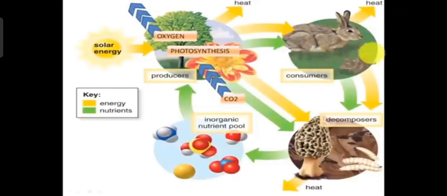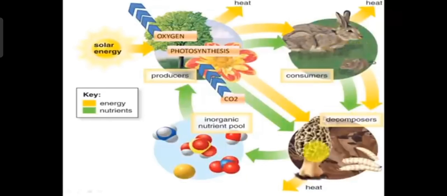They are further eaten by the decomposers. Decomposers, as you can see here, may be small worms or any other animals which are basically decomposers. These decomposers will be eating the primary consumers and they will decompose them. After decomposing, they will release some inorganic nutrients in the atmosphere or in that environment or in that ecosystem wherever they are living. So now what happened? Starting from the primary producers, the energy first was transferred to the primary consumers.